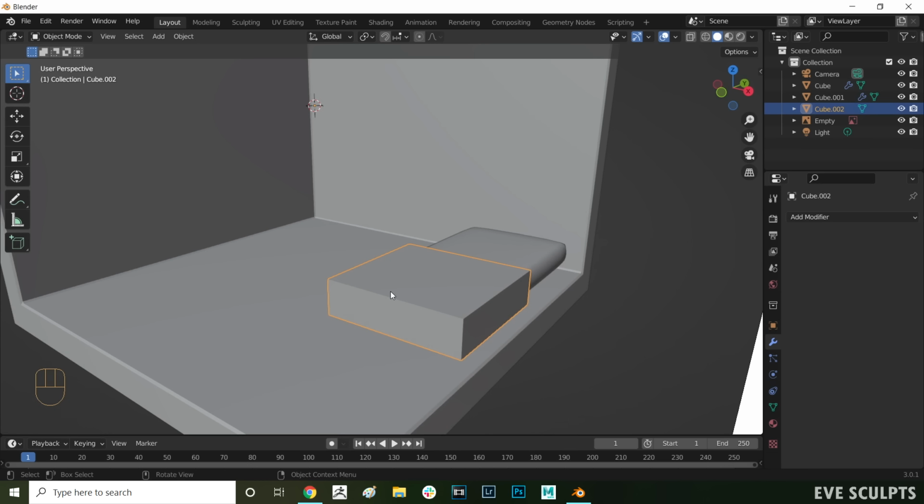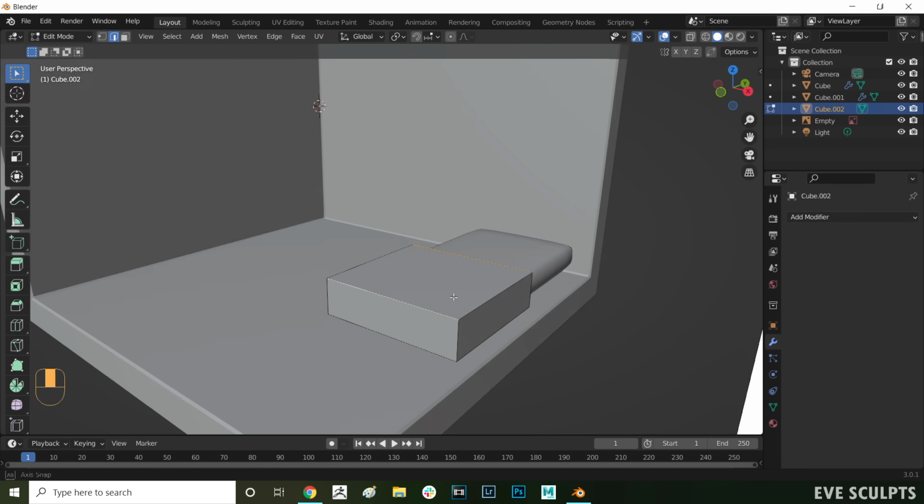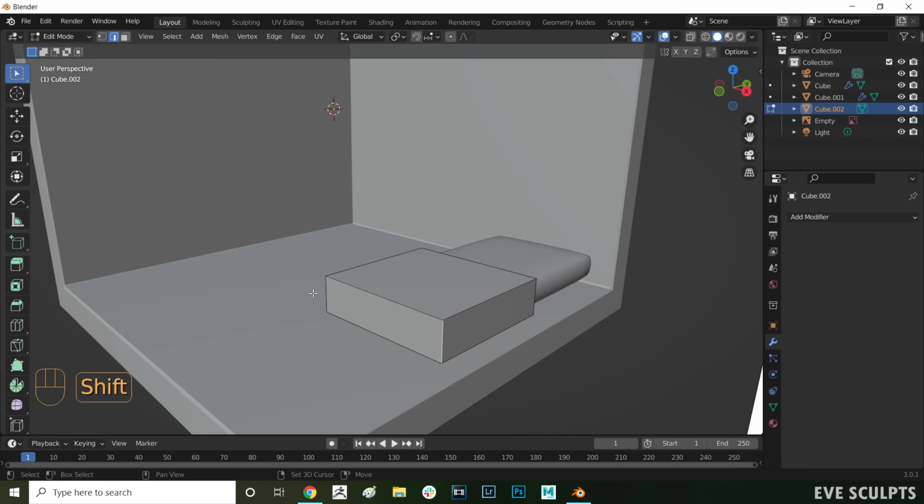Now let's bevel the bed covers. For this, we just want to select the corner edges as we want the bottom to remain completely straight. Select the bed covers, press Tab and go into edit mode. Press 2 for edge selection. Click and shift select these edges.